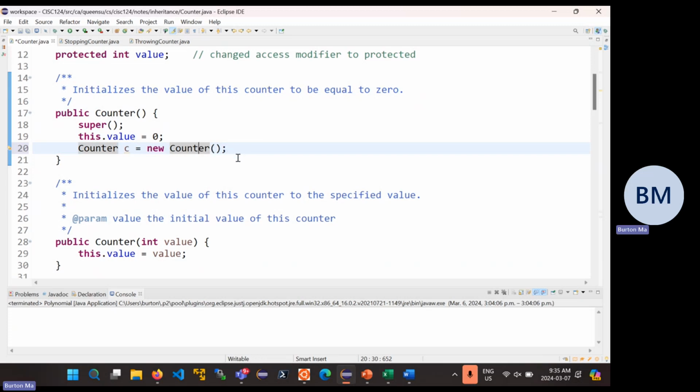If you're in a strange position where you actually want to make another Counter object from inside a constructor, you have to call a different constructor. So I could call, for example, that constructor there, with 0, and everything would be fine. So that's legal. But if you want to call another constructor to initialize this object, it has to happen on the first line.